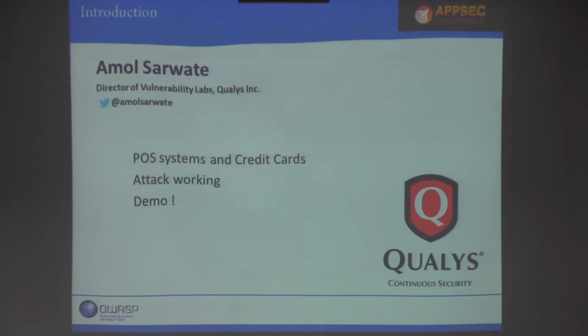In this demo, what I've done is I've written a similar point of sale malware to what was used in some of the hacks. The reason for doing that was that a lot of people have reverse engineered it, and there are a lot of blogs already on the malware that was used. So instead of again telling everyone how that particular malware worked, I said, okay, let's try to write such a malware, and if I'm able to do that, then I can explain better how to protect against it. So it's a homegrown malware.